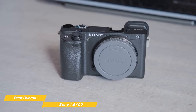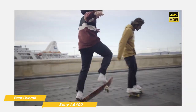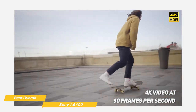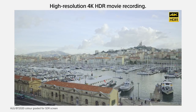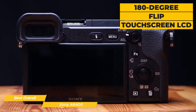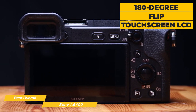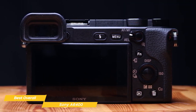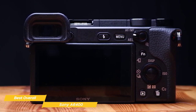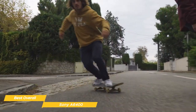All these features combine to minimize noise and produce top-notch accuracy. The A6400 can shoot 4K video at 30 frames per second — the 4K video quality is impressive with smooth, sharp footage and good color reproduction. The A6400 also features a 180-degree flip touchscreen LCD, making it easy to take selfies and ideal for vloggers.